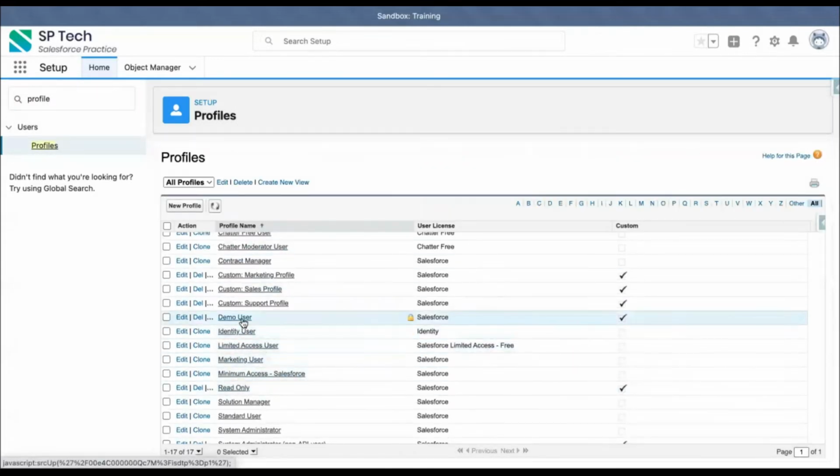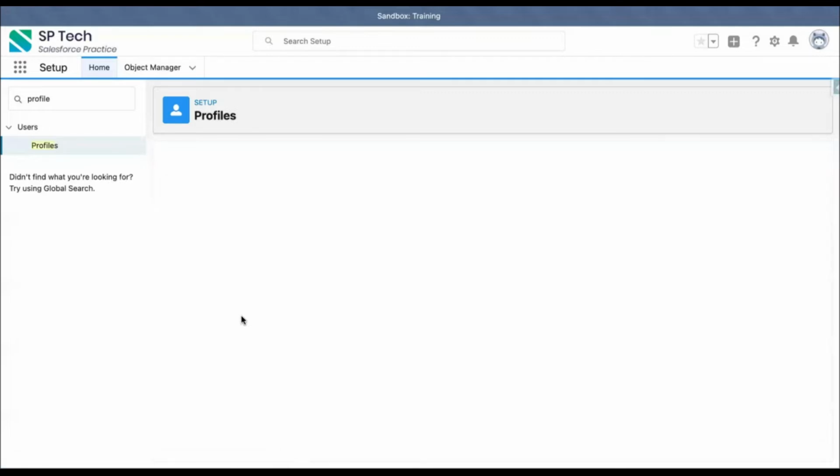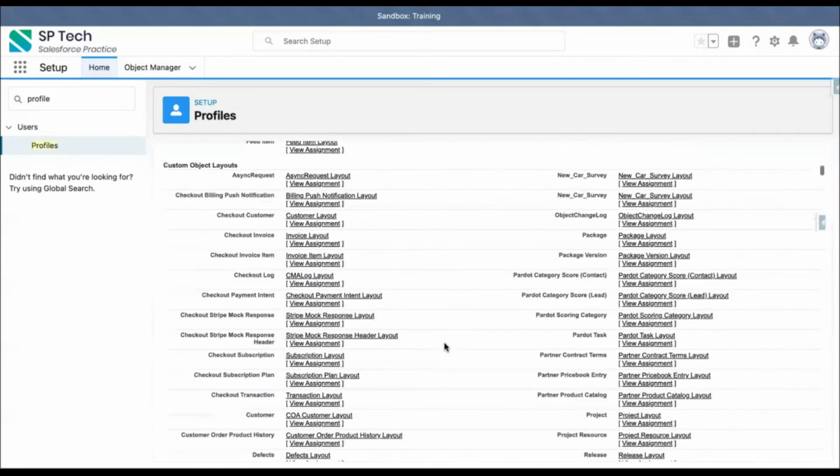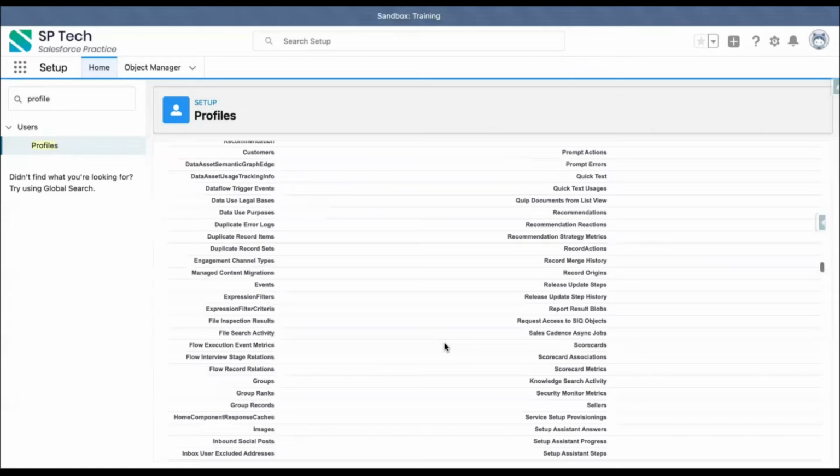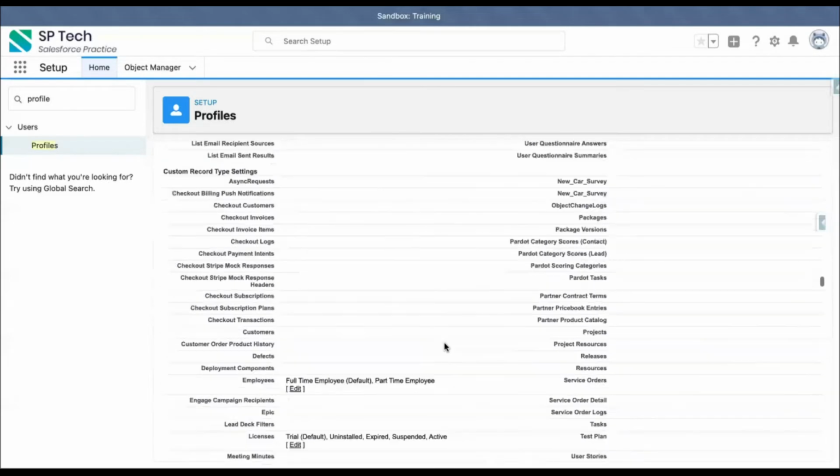If I come here and open the demo user, you can see we have a different UI. Here you just need to scroll and every permission will be available on this page.